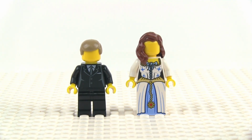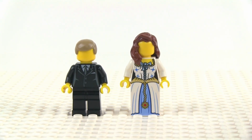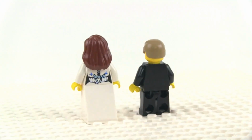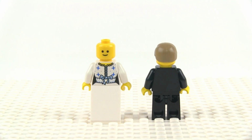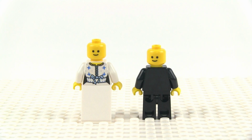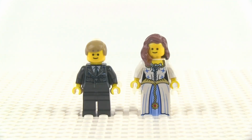Very interesting always, the difference in height between the male and female when you use the full height slope piece, the 2-brick high slope piece, to create the dress here. Just a fantasy era costume used there. And looking at these from the back, there you can see that. I'll just take off this hair so you can see the remainder. There is a face. What? There is a face. Yes. So technically you could use both of these as minifigures. Just set them up like this and walk them right into the store.